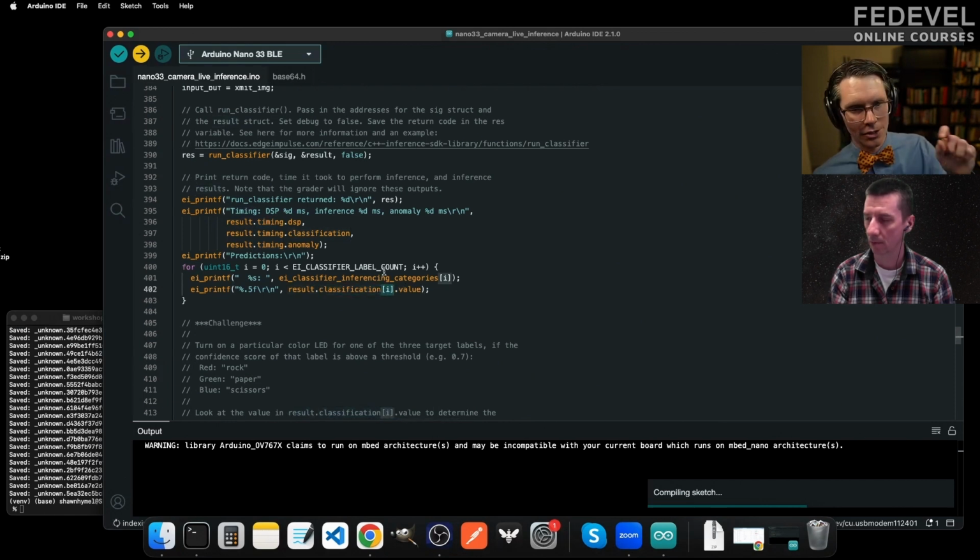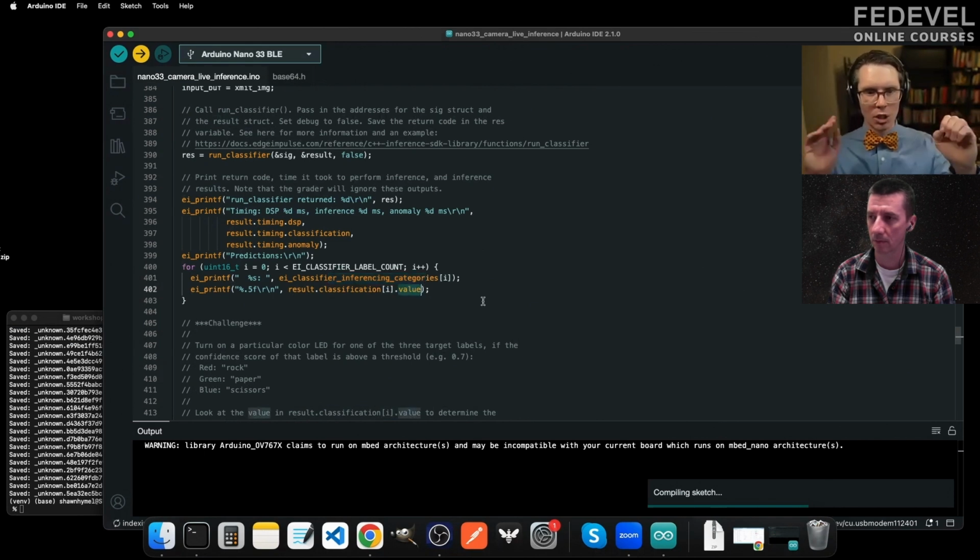So I've got class 0, 1, 2, 3, 4, and those line up with underscore background, underscore unknown, paper, rock, scissors. So it's alphabetical order. I just print those out, and I'm also printing out the class labels. And then that value is between 0 and 1, and it's the probability that the model thinks that class belongs to that input data.